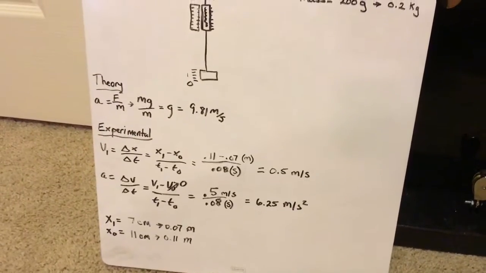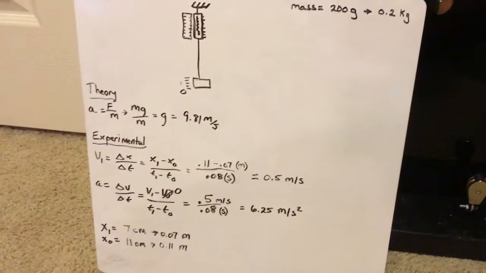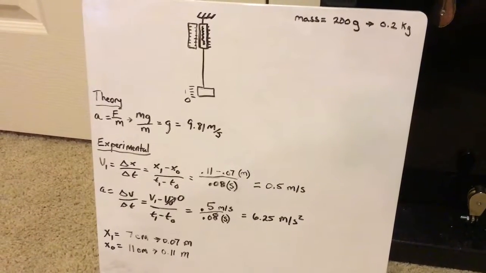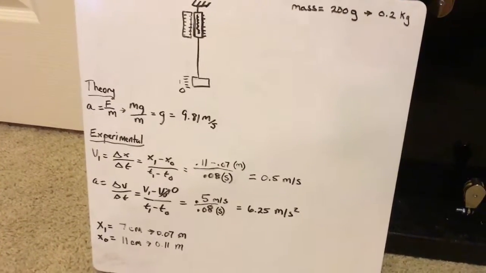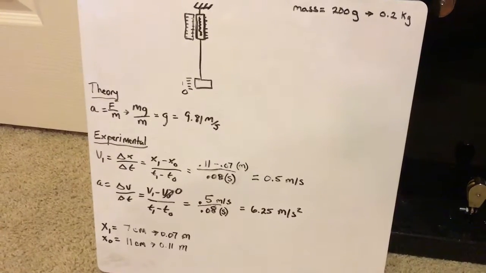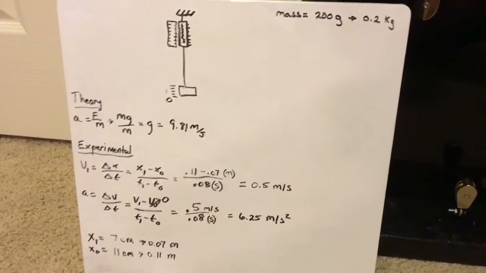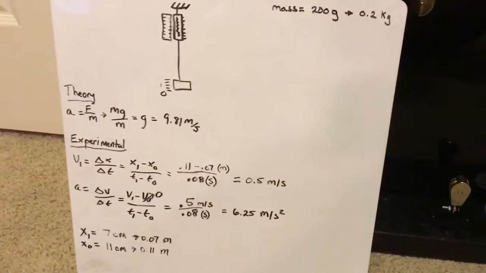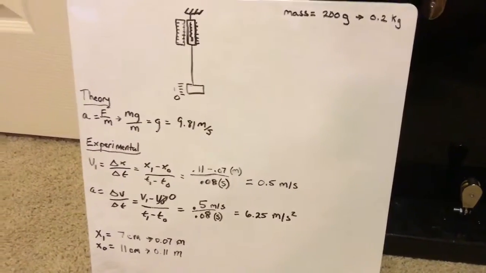meters per second squared, which isn't quite 9.81 meters per second squared, because as you saw in the video, it still wants to go, it's still going down, so it hasn't quite reached terminal velocity, so it hasn't quite reached its full acceleration because it's still accelerating downward. So then next we're going to show the math for another mass that we dropped.